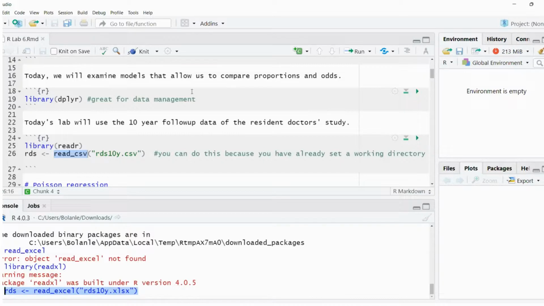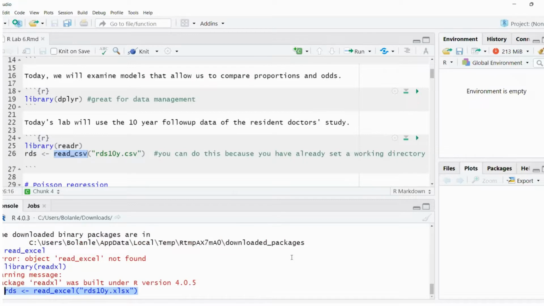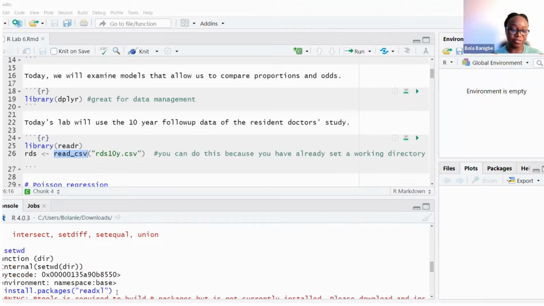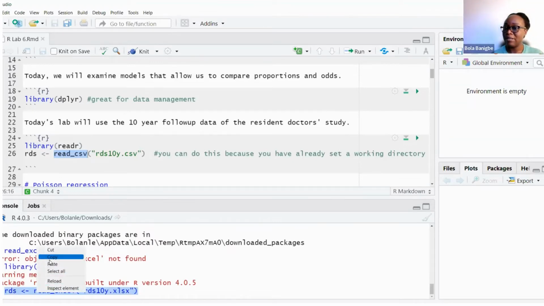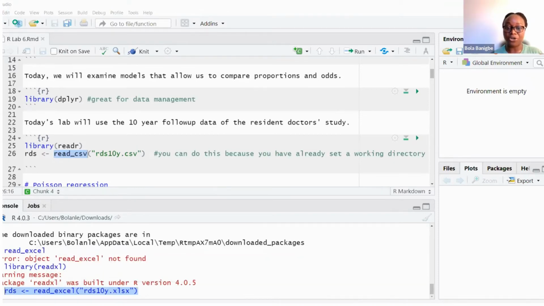So please, can everybody confirm to me that they've been able to read this in, whether as Excel or as CSV? Done. Yes, we did. Okay, great. Thank you. Kindly copy the line of code on your chat so that I can copy it. So have you installed the package? Yes, I have. Okay. So this is assuming that this is the name that it's saved as on your computer. PC. Okay.